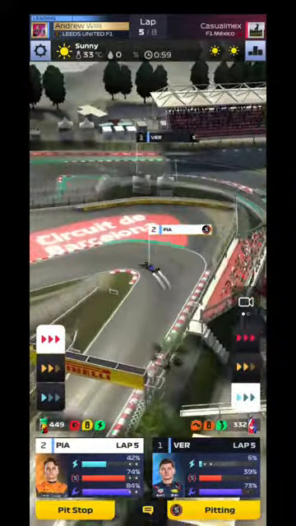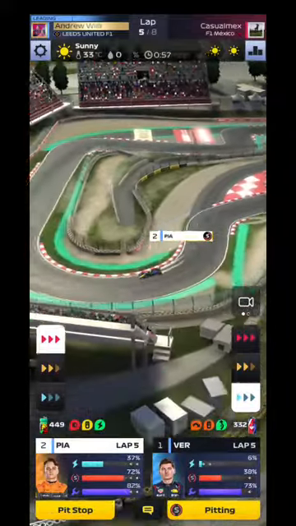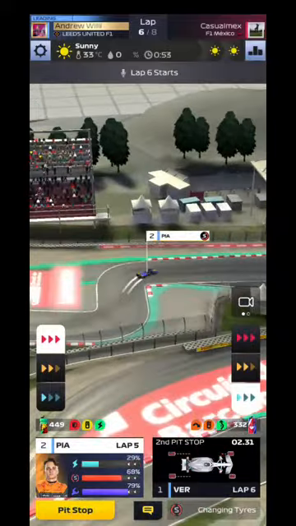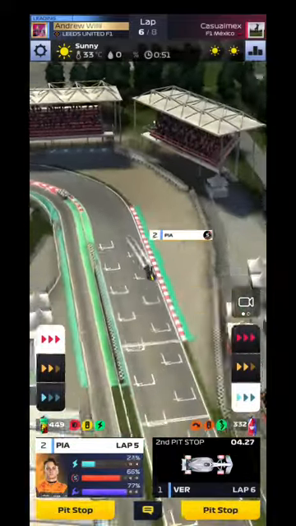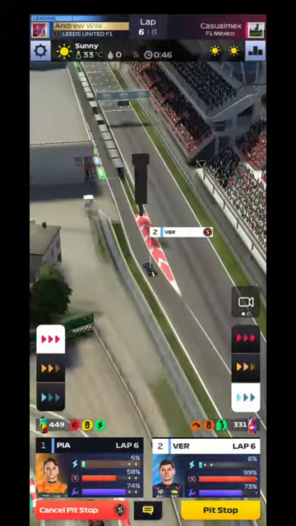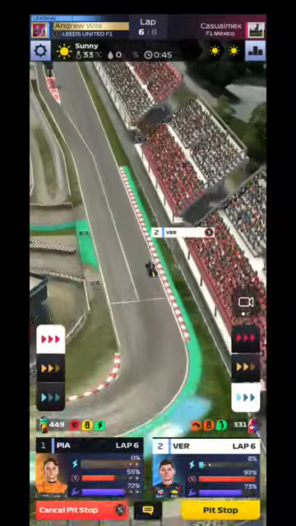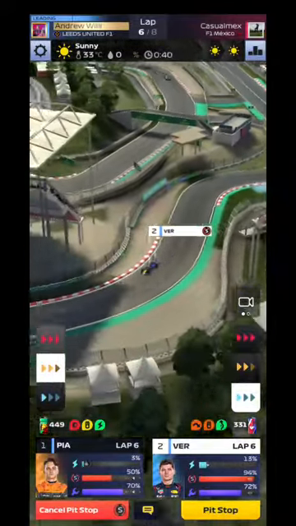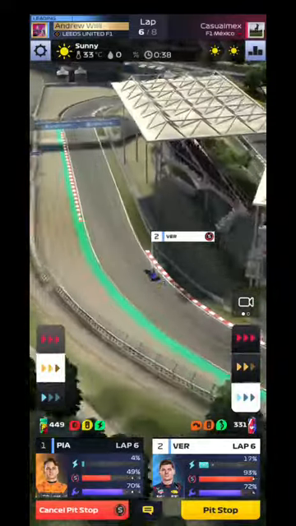Do one more and I'll pit with Piastri again. Verstappen should come out behind him and block his hard tyre. Pit stop, soft tyre, no service, back to Verstappen. There we go, that's job done. Gain a bit of recharge now.